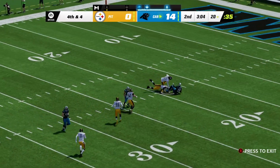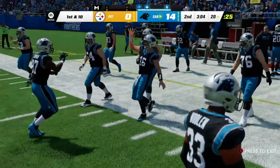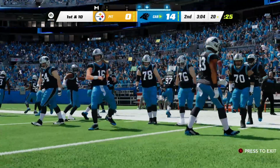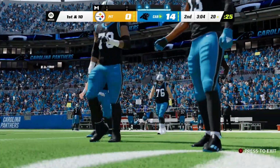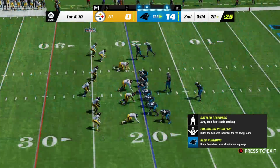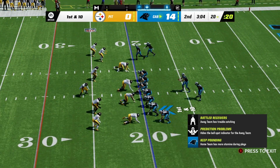Taking it about the 16. Call that one an even 60 yards, 6-0. And it will be 1st and 10 as they take over. Here's the Carolina offense as they get ready to take over here. It's been a good first half so far. They're up 14-0. Points here that could really put them in command before intermission.